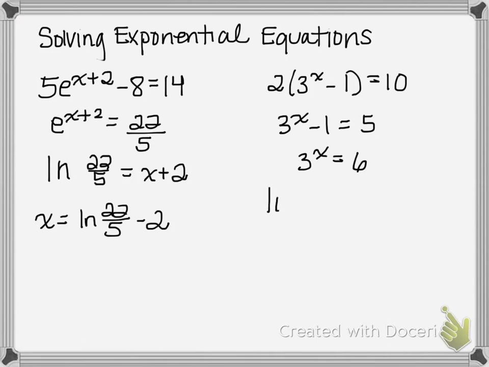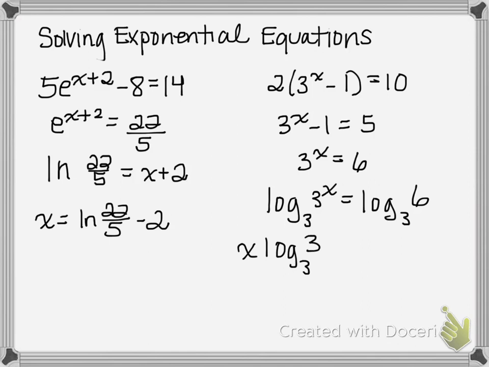I'm going to use a property of equality. So I can log both sides. And what's more, I can log both sides and use whatever base I choose. So I just said I'm going to take log base 3 of both sides of the equation. That's a property of equality, going all the way back to the addition property of equality, and then we can square both sides, or take the square root of both sides. I'm doing a log of both sides. Now look what happens on the left side here. X. Okay, so I use the power property of logarithms, which you should know.